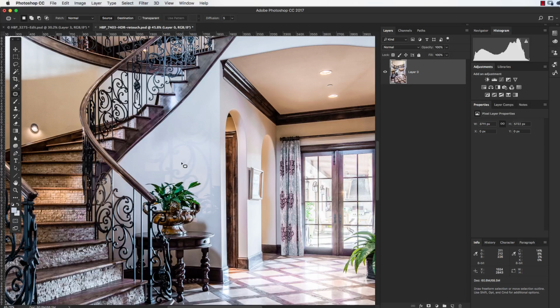I'm not going to use this light area because this is obviously coming from whatever light is over here. But this lightness over here, so these are two different colors, so I want to create some kind of vignette between these two areas. Now, I don't want to bore you with how I selected the plant. You guys know how to make your selections. If you don't, you probably need to go watch some other videos on doing selections.